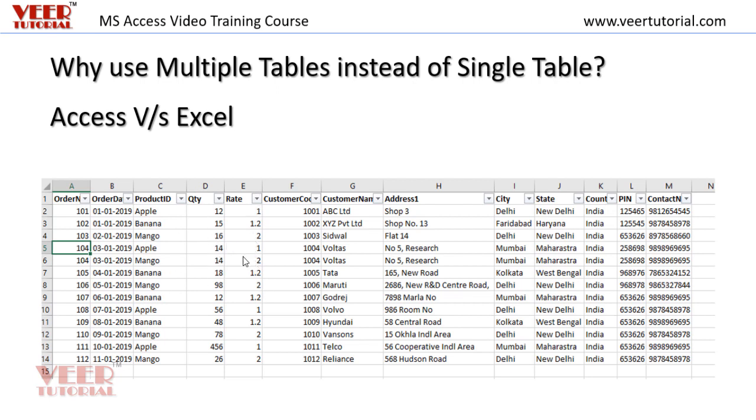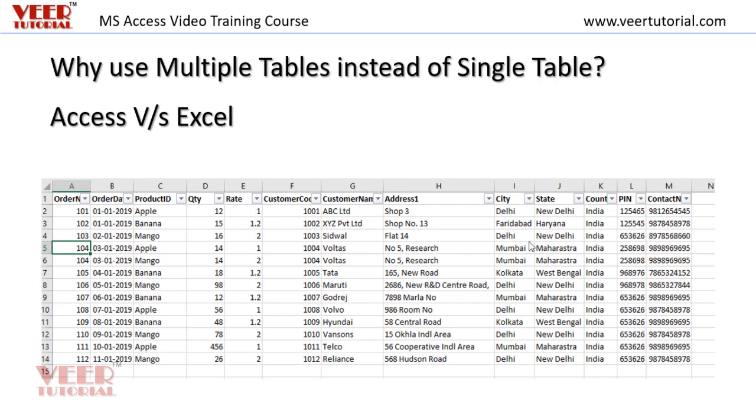We can calculate the total price using a formula. We also have to give the customer information in the order table, so we give the customer name, their address, and their contact details.